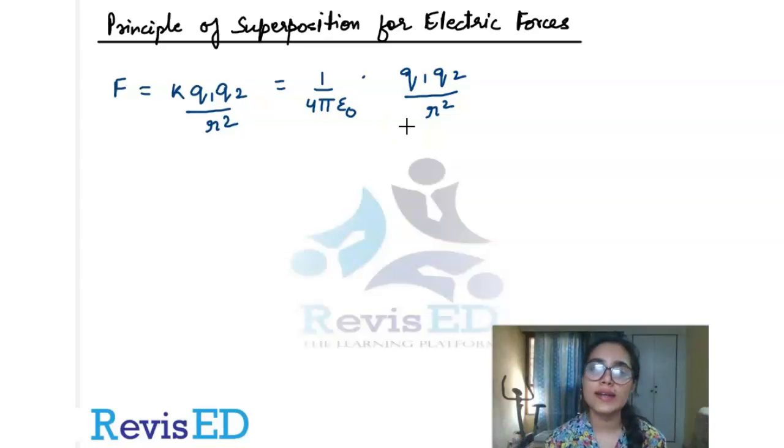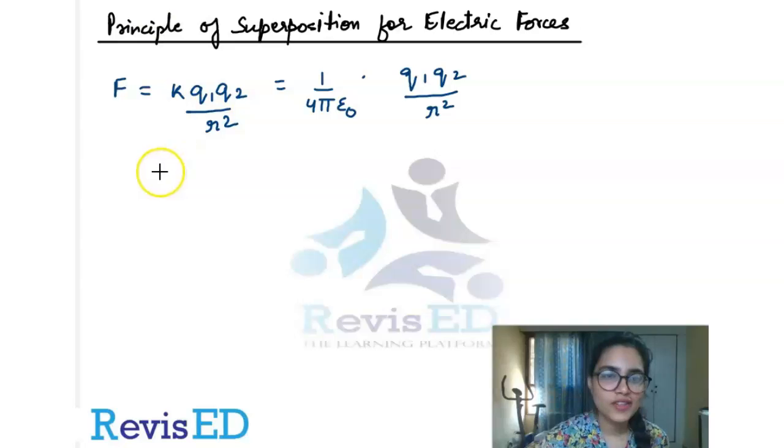This was the electric force. Now if a body has many charges and it is experiencing many forces due to those charges, what is going to happen? What will be the total force on that body? This is actually the principle that tells you how, when we have n number of charges and n number of forces acting on a body, the total force can be found. So we are going to do this in this principle.